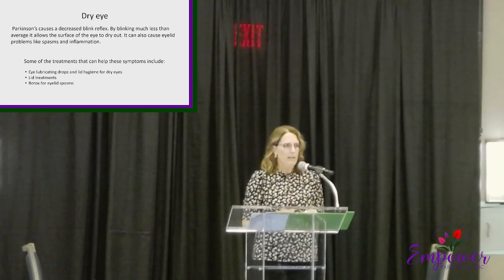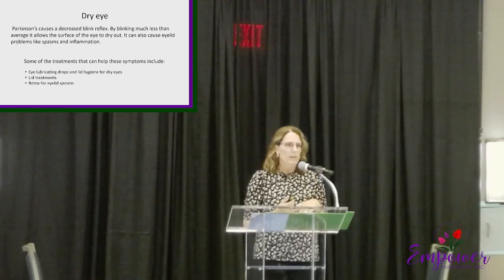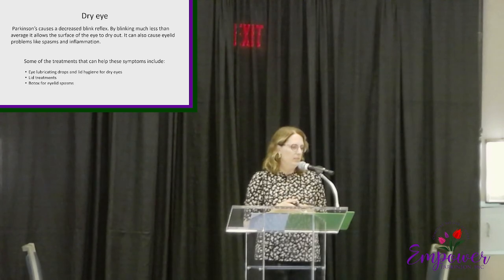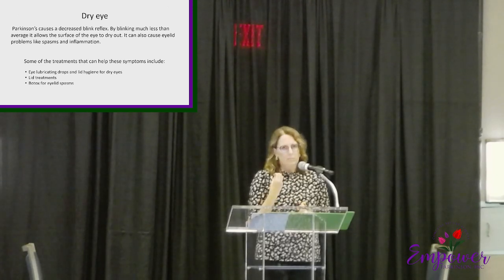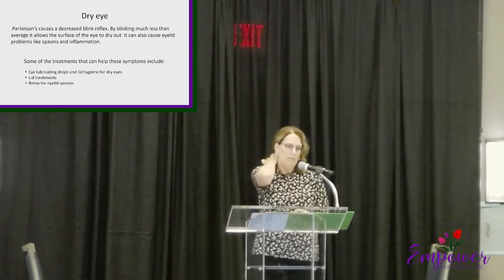There's one called IPL, which is a light treatment, which helps a lot with inflammation. There are a few optometrists in the area offering that. It's a little bit of a newer technology, but there are some options. And then for the eyelid spasms, there's a possibility of Botox treatment, and that would be a referral out to ophthalmology for that type of treatment.